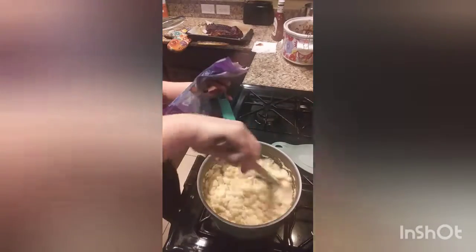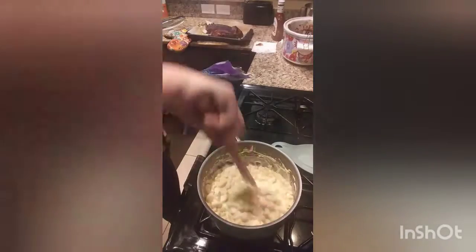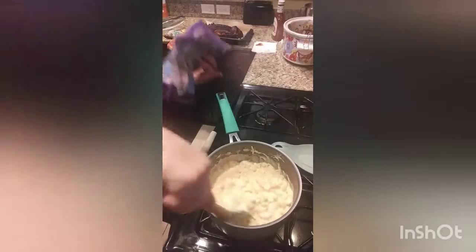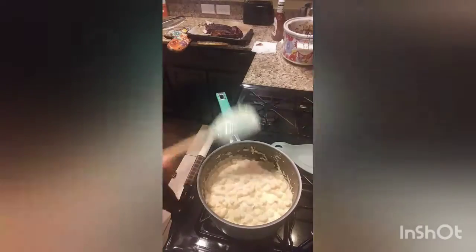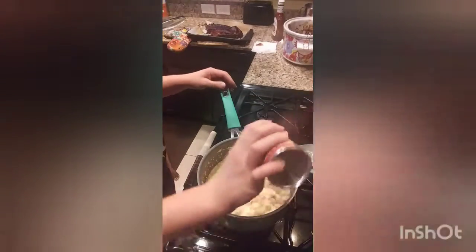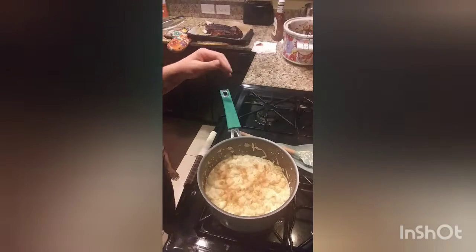All right, so we gotta let that go here. And I know it looks super creamy, but believe me, this is gonna thicken up as it cooks. We got all this cheese in here. And we'll wait for that. I'm gonna turn off my broiler. And I'm gonna add a little seasoning salt. I'm gonna go in with the Tony's again.